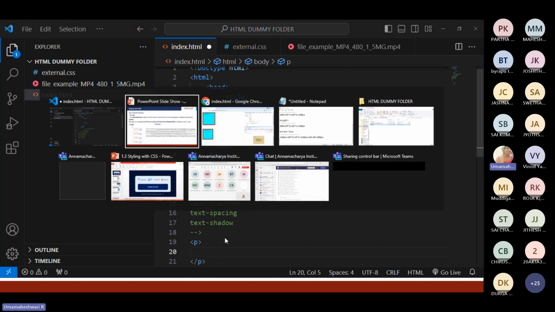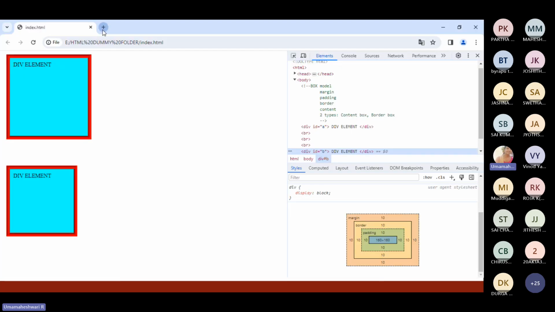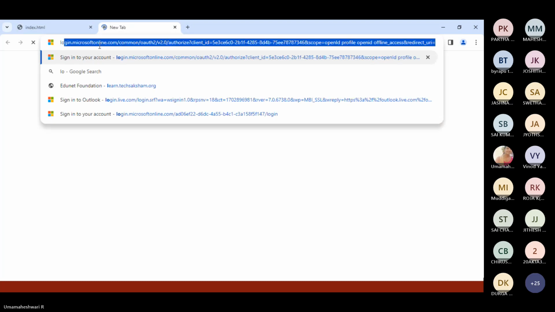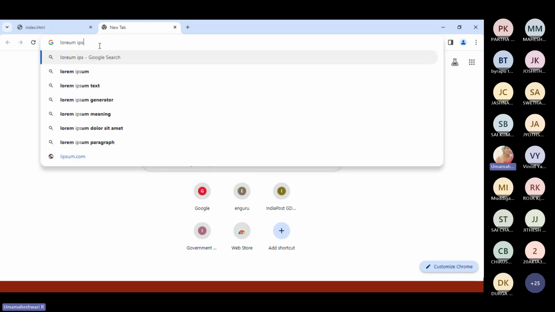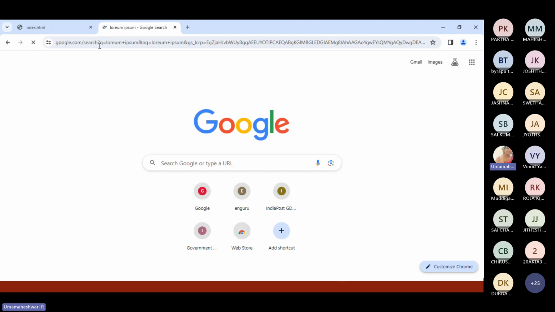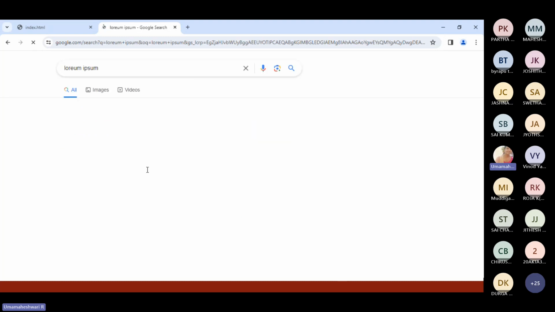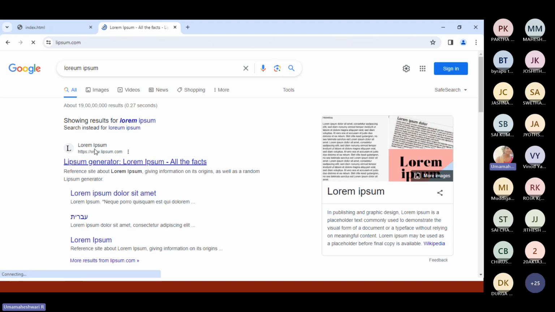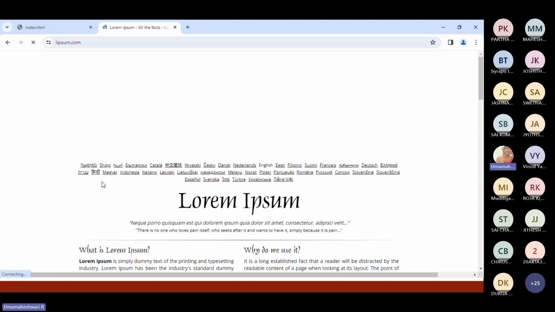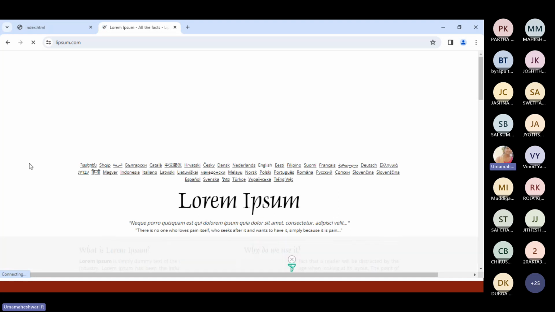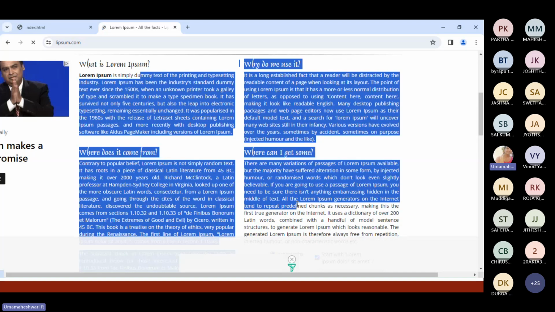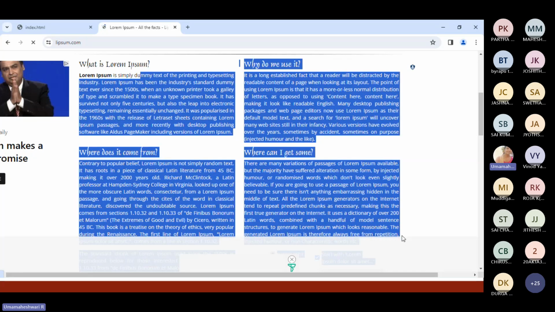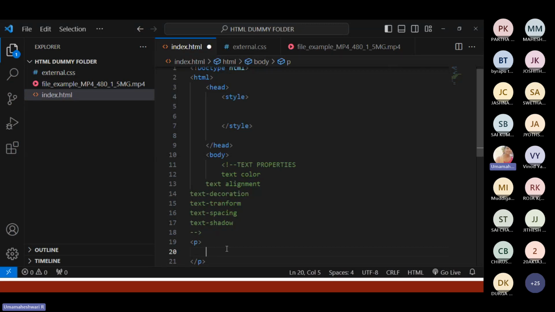I'm just copying some different content from online. Copy this text.